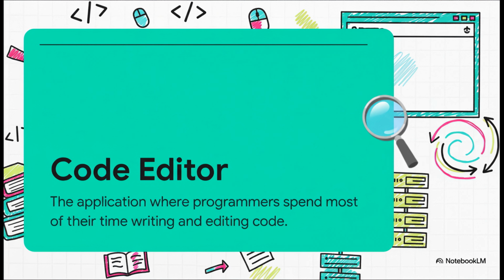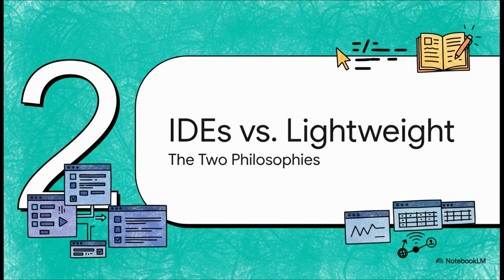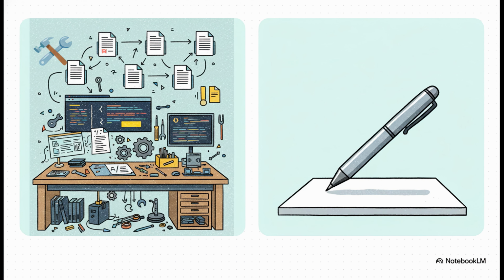And that choice really boils down to two main schools of thought. This brings us to the first big choice you'll have to make. Are you looking for a fully loaded, all-in-one workshop that has every tool imaginable? Or do you prefer a fast, nimble, specialized tool that just gets out of your way? This is the core debate: IDEs versus lightweight editors. This breakdown really gets to the heart of it.